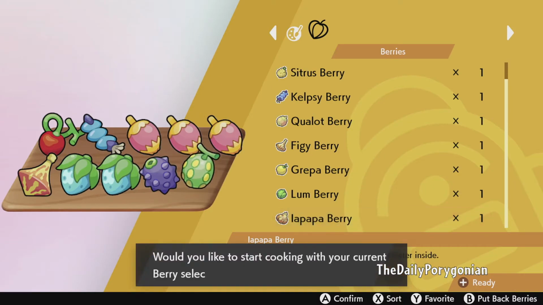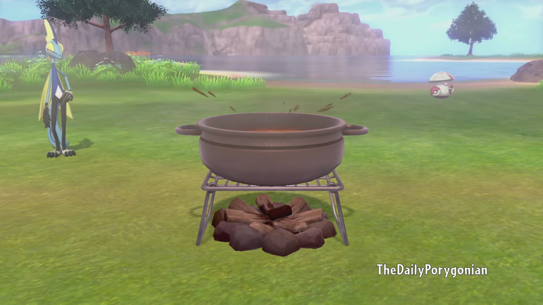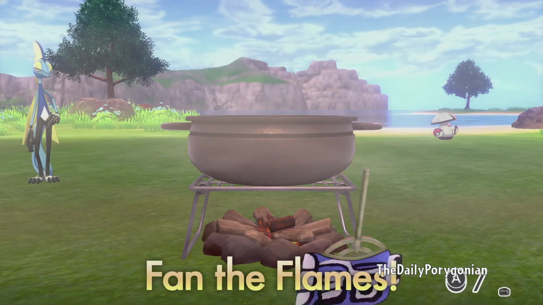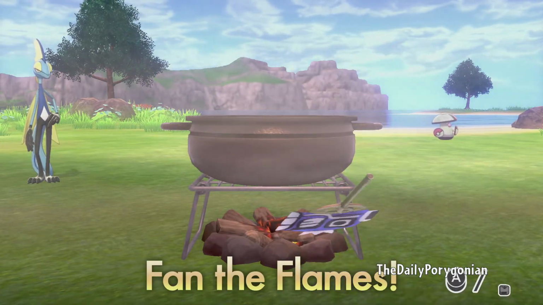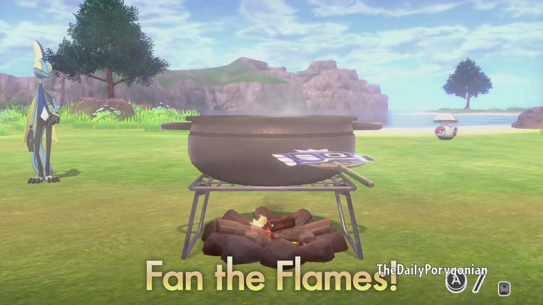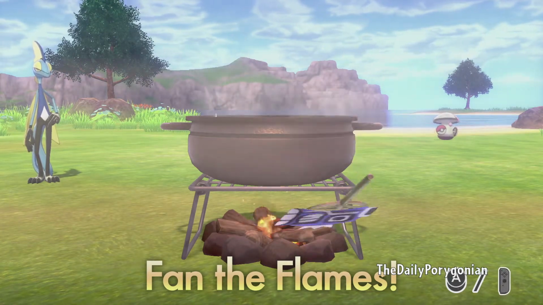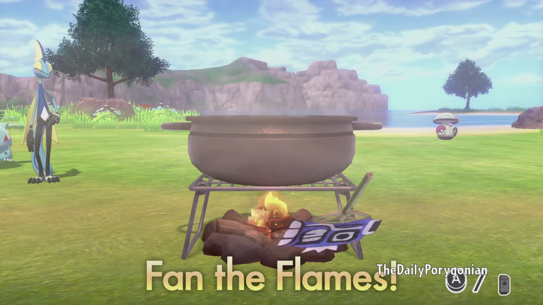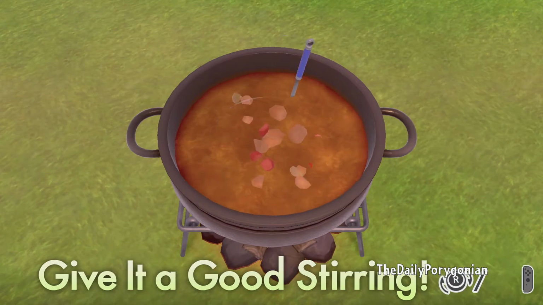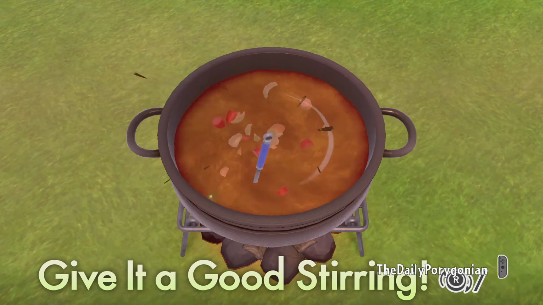Okay, so yes, this curry is probably gonna be pretty gross, considering how you have so many flavors from the different berries. But okay, so you first start by fanning the flames. Okay, and just pressing the A button on the Joy-Con. So once that happens, hopefully that happens sooner rather than later, because it's literally just mashing the A button. You can see Inteleon just standing on the side. Okay, then now you use the R stick to stir. So much easier because literally you just swirl the Joy-Con.